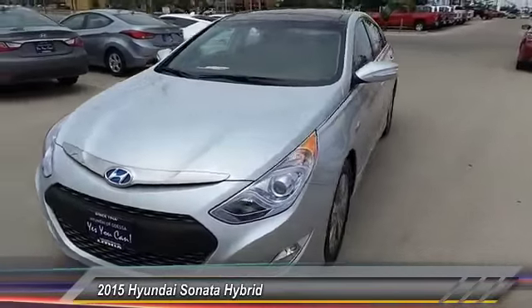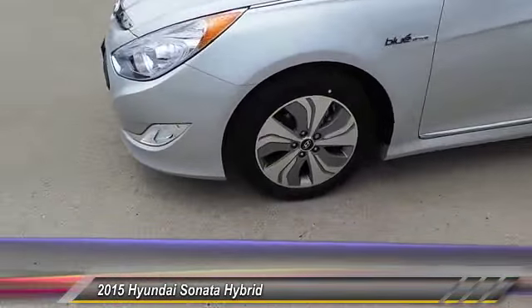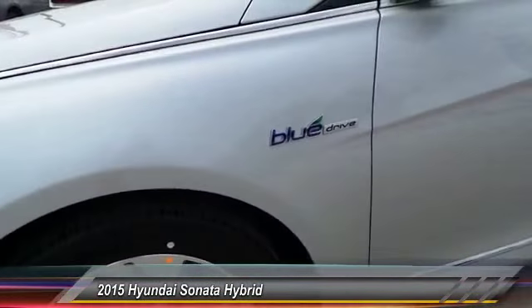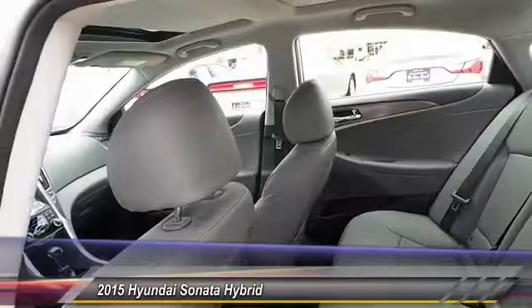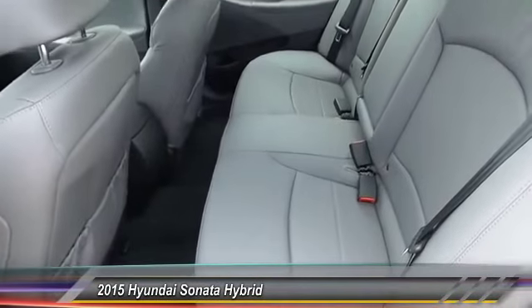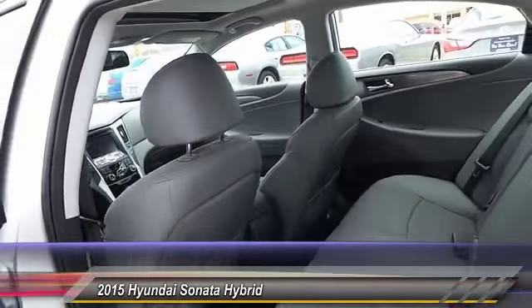This vehicle has less than 100 miles. Here are some of this vehicle's great options: traction control, dual front airbags, HomeLink garage door opener, auto-dimming rearview mirror, keyless entry, automatic stability control, child safety locks, fog lamps, security system, dual-zone climate control. Wouldn't you look great in this vehicle? Stop in today and see for yourself.